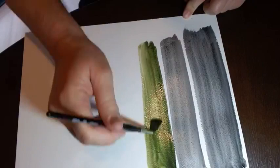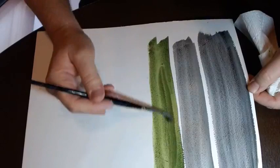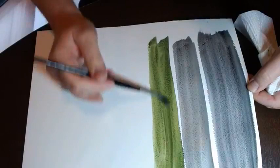And there we go, that's the green apatite. And you can see how fast that green apatite just granulates. It's just awesome.